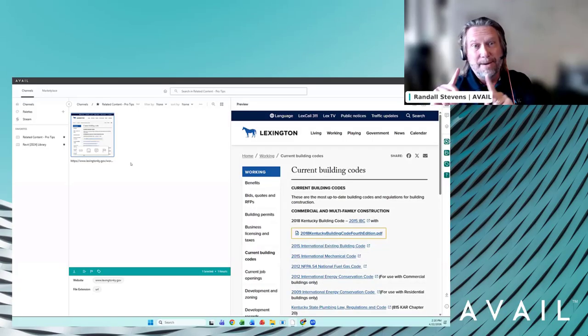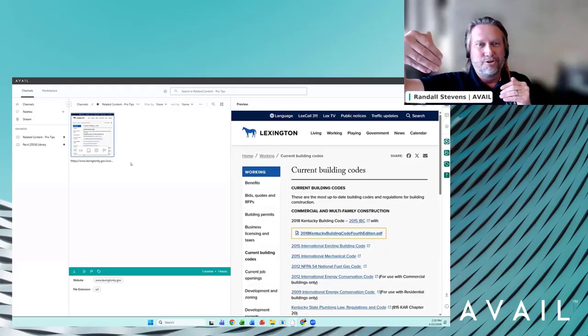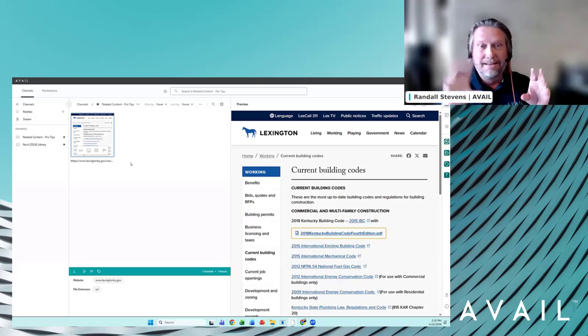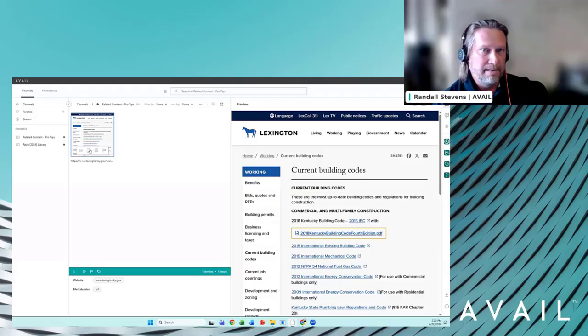So this is especially important if you are indexing URLs that are on your intranet. You can imagine we can't touch anything on your SharePoint to automatically get a thumbnail, but this lets you index it. Just open it up here, one button click, you can get a much better thumbnail image to make these look better in your Avail interface. So that's the first thing, that little camera icon.